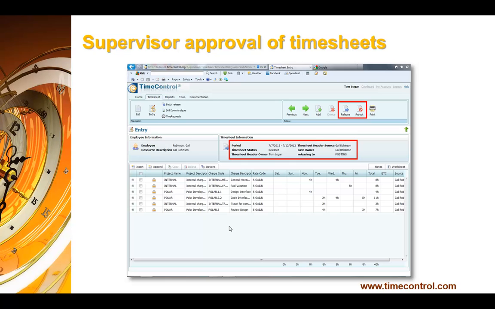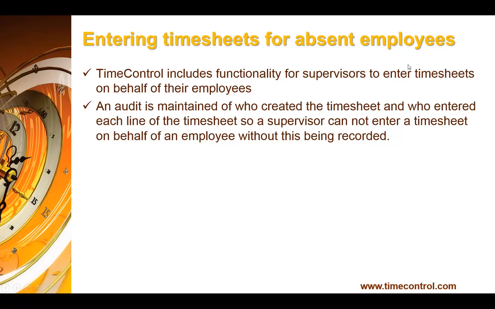Supervisors have to be able to approve or reject time. Here we can see that the timesheet from Gale has been handed off to Tom. Tom is currently owning it. We can see that Gale is the source person for each of these lines. And we can see that Tom can release or reject this timesheet. So in this way, we can have a supervisor approve those hours and send them back. Under no circumstances can the supervisor simply delete the line that was created by somebody else. And when only source can modify timesheet, they cannot even add or insert additional lines.